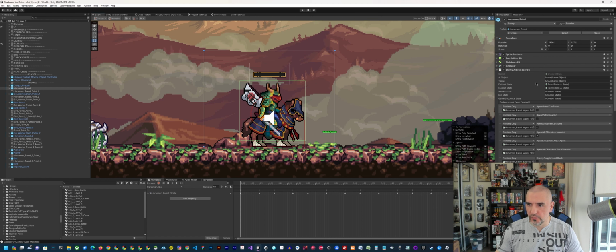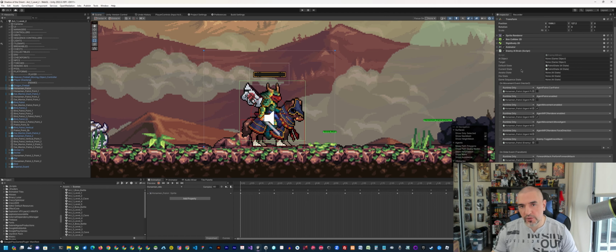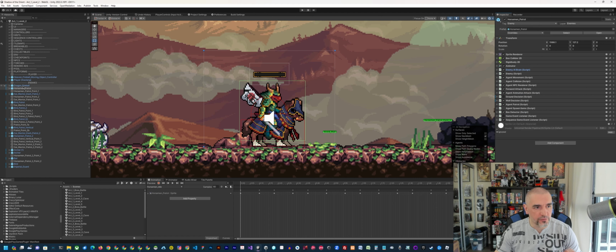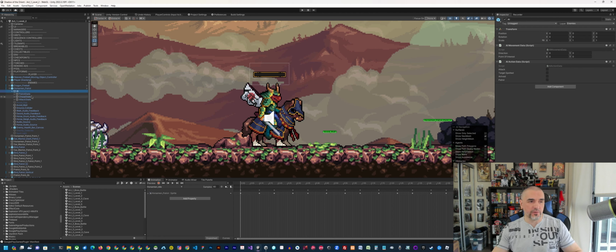Okay, so again, we're on the main game object. This is the enemy AI brain. The enemy AI brain script is the script that's responsible for controlling the states. And the states are actually controlled by a series of game objects here. You'll notice here that I've expanded the Horseman game object, and one of the child objects is labeled AI. So I'm going to expand that. Here you'll see that we have 3 additional game objects, and each of these game objects is responsible for controlling a particular state, right?